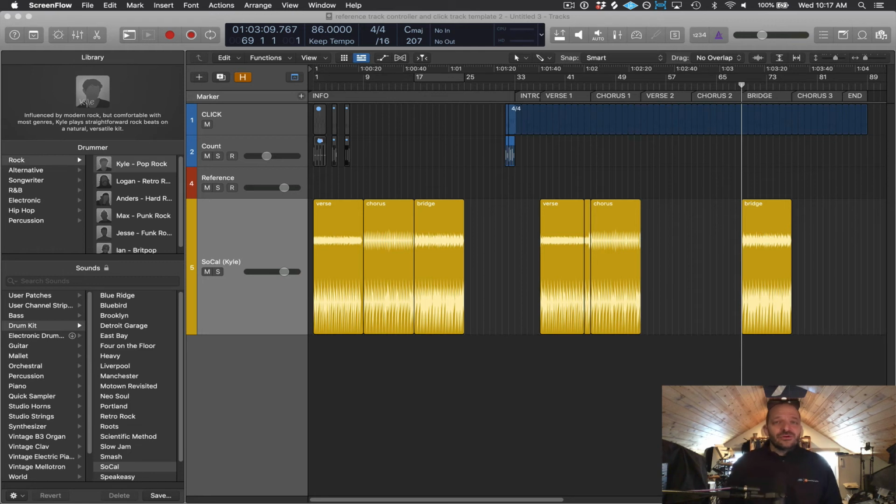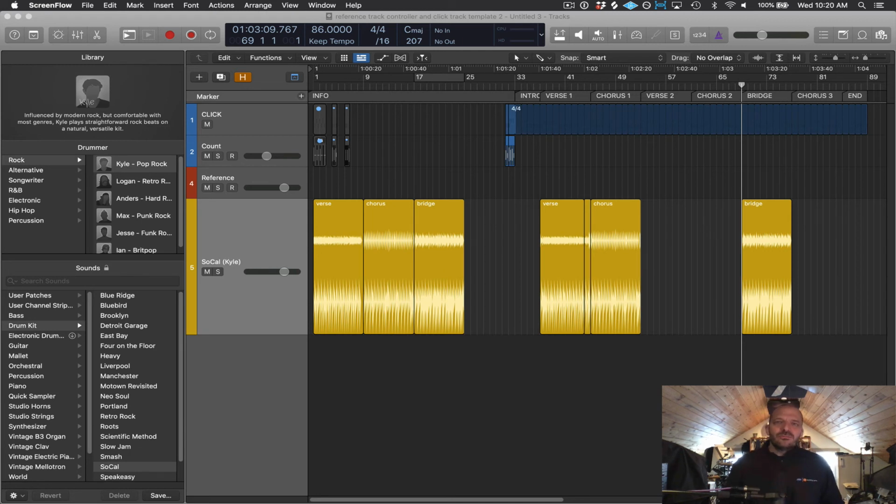And the strength of the drummer feature lies in giving you drum groove and fill options that you might not have come up with on your own. And programming drum parts on the piano roll note by note to emulate human drummers, it can be difficult and time consuming. And when Logic created the drummer feature, they brought in great live and studio drummers, they recorded their playing, and then they reverse engineered their drumming into MIDI data. So this programming work is already done for you in many ways.